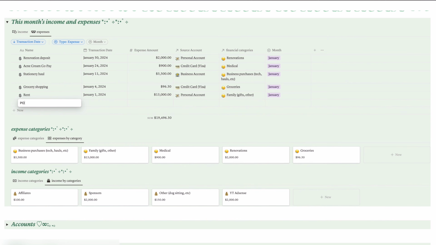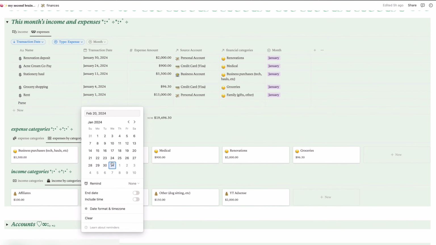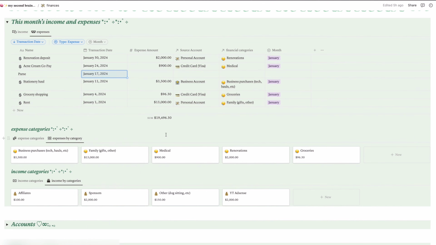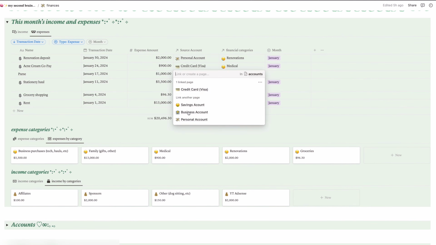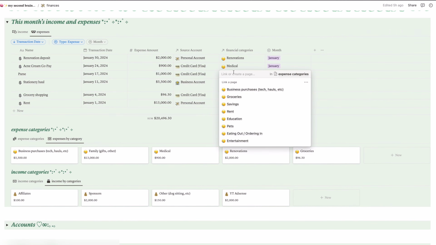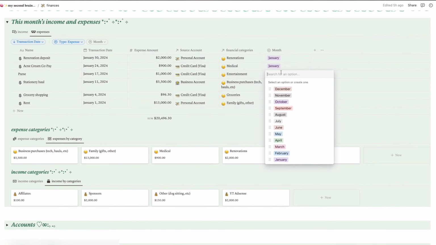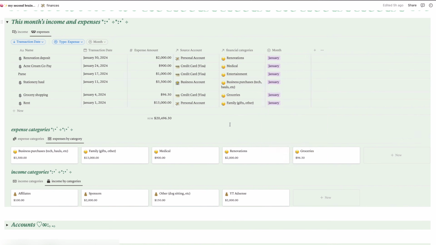A purse, and I bought it on January 17th for $1,000 because I'm crazy. And I used a credit card and it was entertainment, I guess. I honestly don't buy myself stuff, so I don't know how else to categorize that in January.